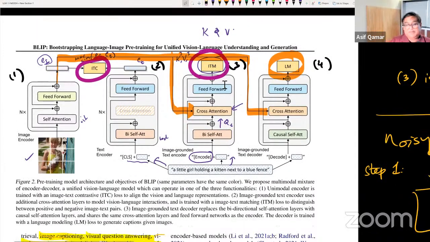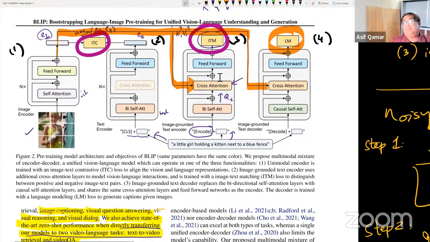And once you have this paper, you realize that, of course, it can produce good captioning for the images. Because what happens if you just don't give the text and you just give the image, but you look at the decoder? What will the decoder produce? It has to produce some text, even if you didn't give any input text. And that text would be the caption. So you can use it for captioning.